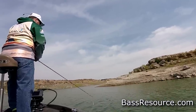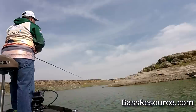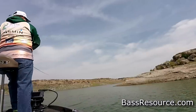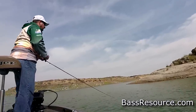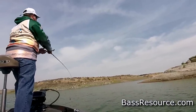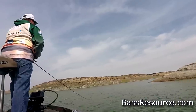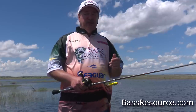Along the deeper structure as I move out away from those coves, and we're moving to main lake points, humps, ridges, rock piles, brush piles, those types of things. You still want to bang along the bottom, but sometimes I'll do more of a pause action now. I'll start banging stuff and I'll pause for a second, look stunned, I'll wait a little while. Sometimes I'll use a suspending type crankbait so it doesn't float up as much. And that's a really good way of getting those strikes when the fish are lethargic.